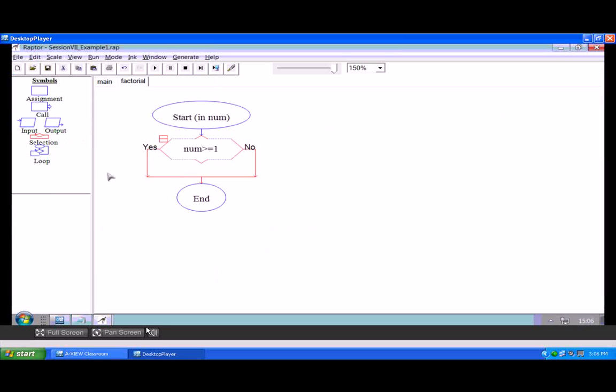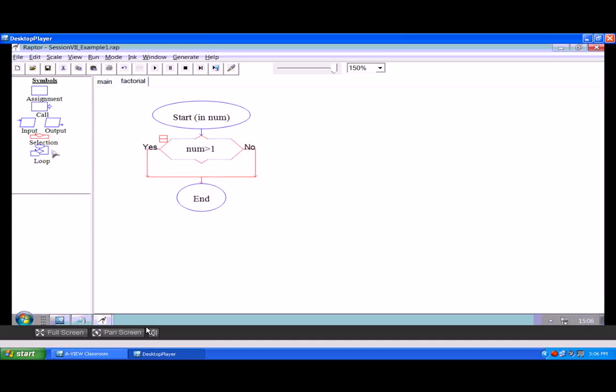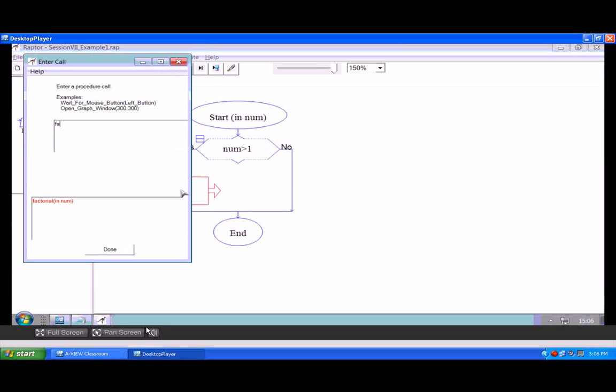Instead of doing that, I'll see if it's greater than 1. If it is greater than 1, I'll again call factorial of num minus 1.